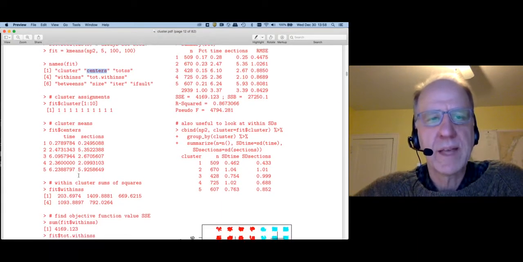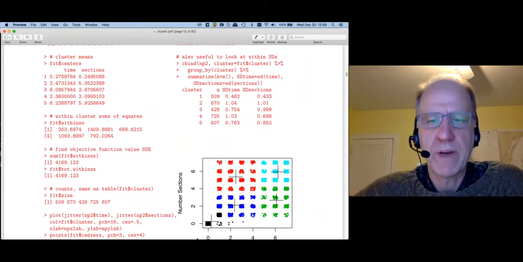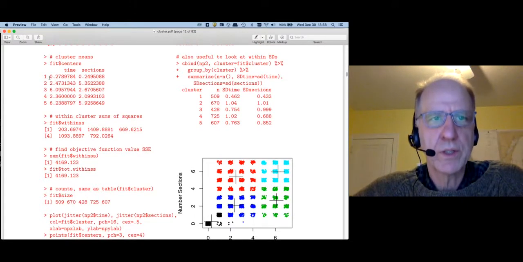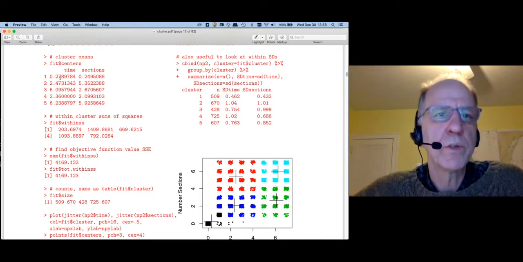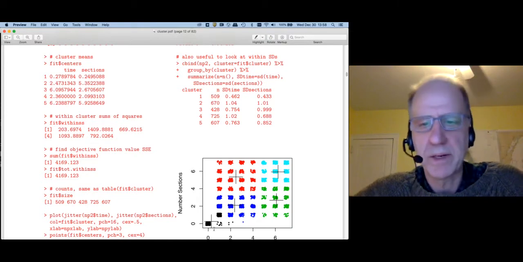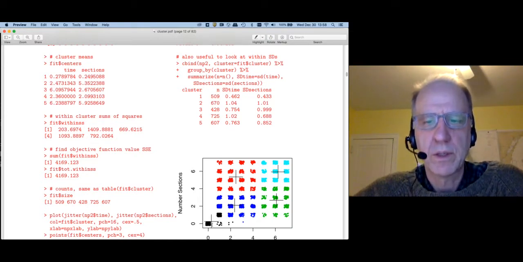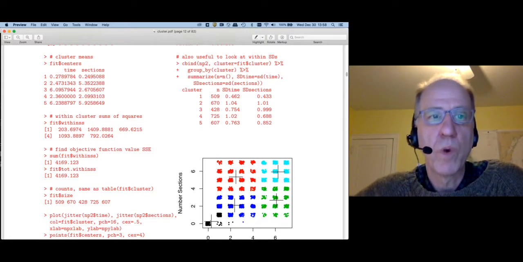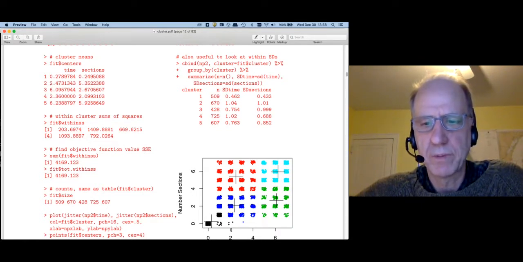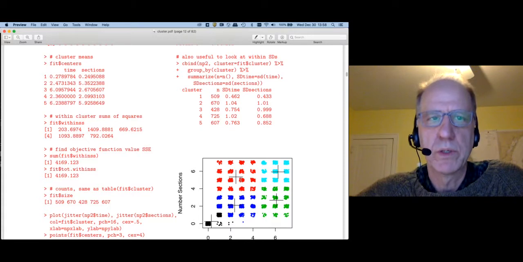So let's go examine these on a graph. So I've actually plotted them down here. These big pluses are the cluster means. So the first cluster centroid is located at 0.28, 0.25. So if we look at our scatter plot down here, that's this first cluster centroid and corresponds to what we called non-readers earlier. The second cluster centroid is located at about 2.47, 5.3. So that's this red group. Those were our skimmers from before.